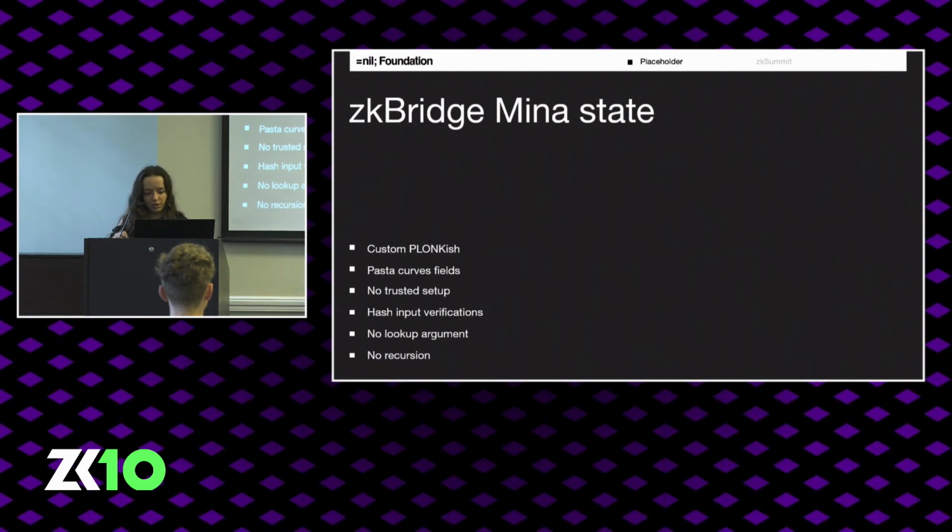As we have some big input, we would have hash input verification, and as I said, we have native elliptic curve arithmetic. Also, we have a circuit-friendly hash function. Exactly, it's a Poseidon component, so we don't need any lookups inside. And they are pretty small circuits. For Vesta, it would be 2 to the power 23, and for Pallas, it would be 2 to the power 22. And so we don't need any recursion at all.